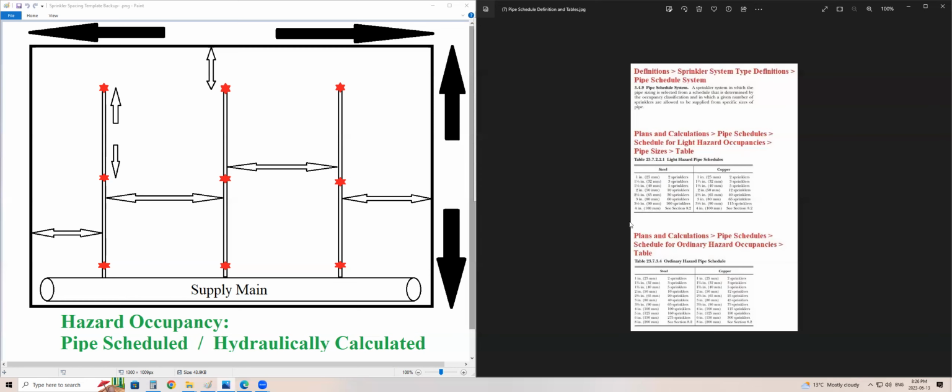Okay, so say for example, back in the day, I don't know how long ago, probably in the early 1900s, 1910, 20, 30, whatever, they would do the pipe schedule method. So they would come in with a 3-inch main into the building, and they basically just said, hey, with a 3-inch main, I'm allowed a grand total of 60 sprinkler heads off of it. So if I were just to, I'm going to quickly explain.